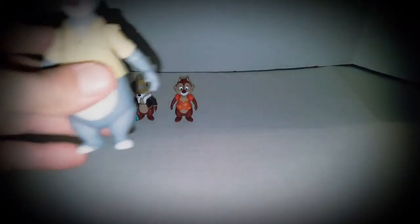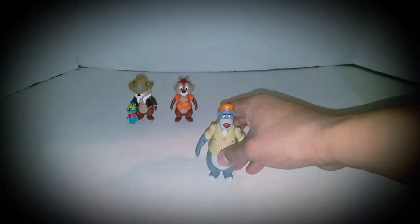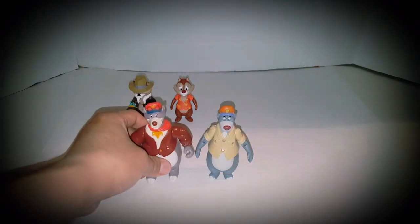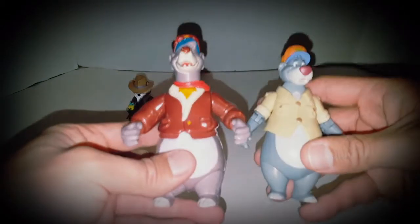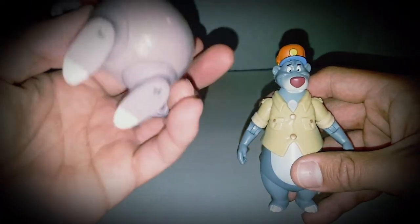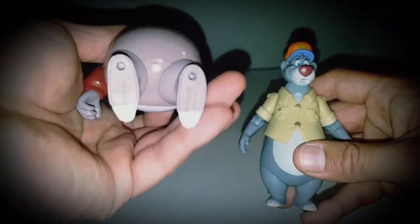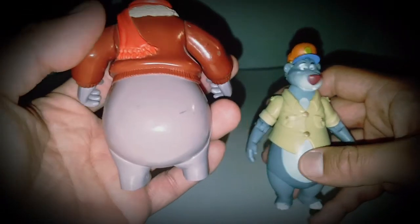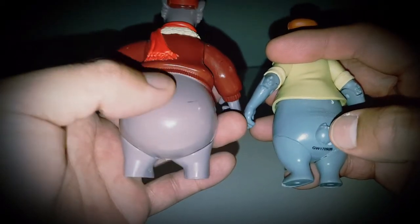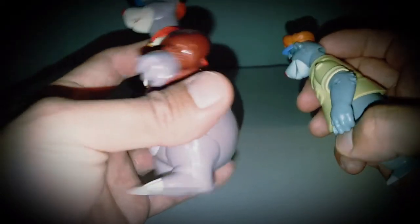So let me do a comparison because I do have the original figure from back in the day. So let's do some comparison time. All right. So this is the original from back in what, 19? Doesn't say here. But this was made by Playmates Toys. So let's look at the back. Doesn't have the tail. I mean, this might be discolored a bit. It looks like it's turning purple, unless that's the original color.